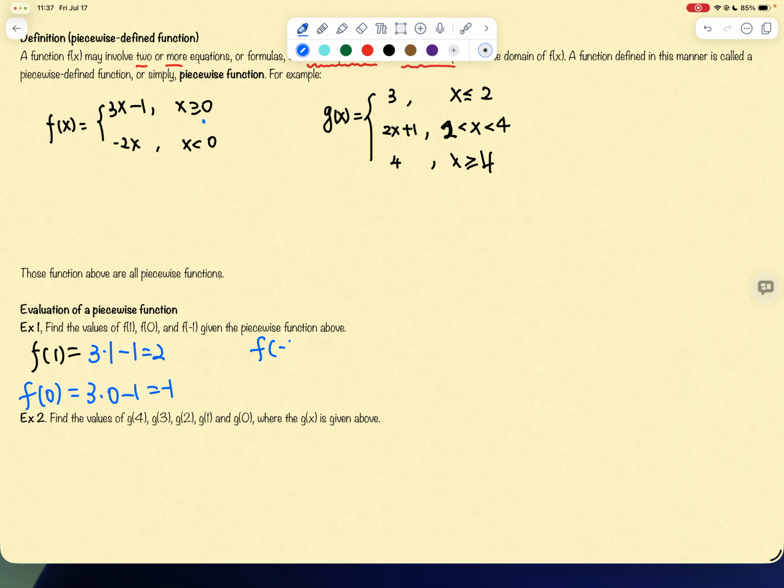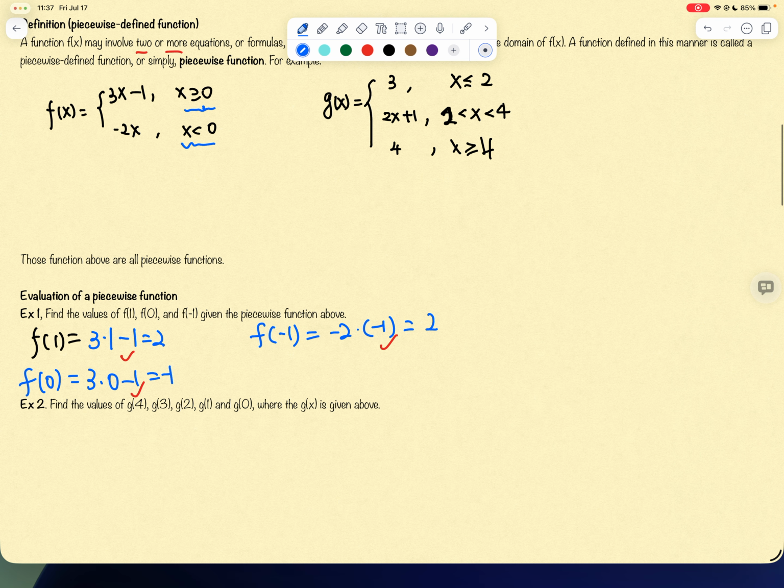If I have f of negative 1, I would realize my input is less than 0. So the first piece, negative 1 greater than or equal to 0, doesn't make sense. So we'll ignore the first row. I only consider the second row. I have my negative 2 times negative 1. Simplification is not required. I've mentioned before, once you get to that step, you get full credit. Of course, if you simplify, as long as it's algebraically sound, you also get full credit.